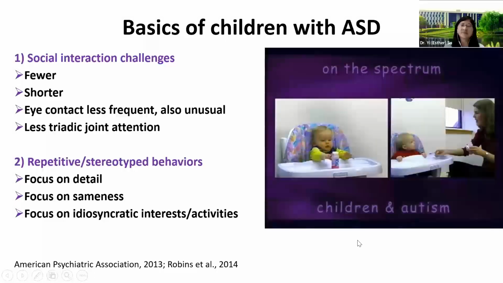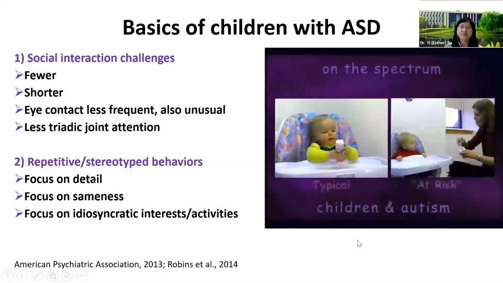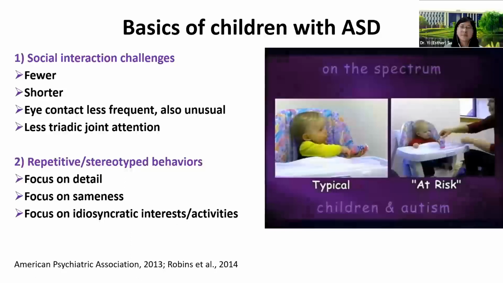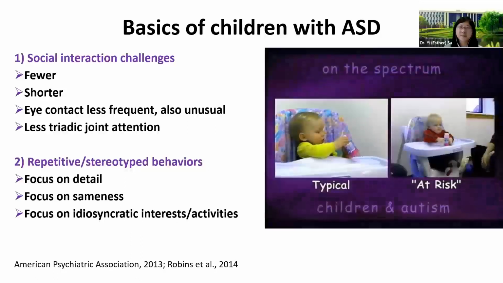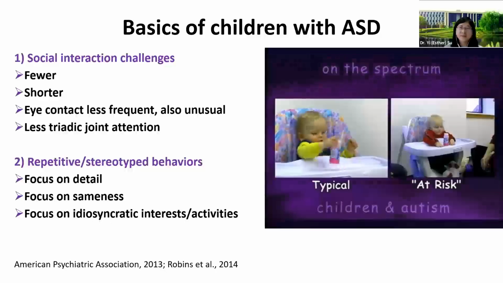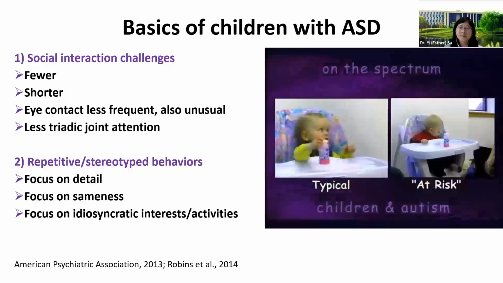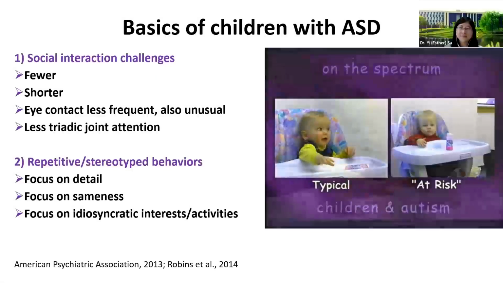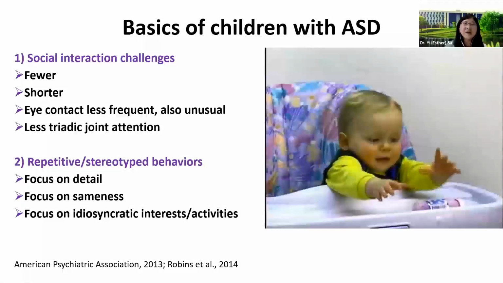In this example, both children are intrigued by the bubbles and want more. The typical child goes about trying to find out how to get more from the bottle, the source. The child at risk shows no social or communicative attempt to request help, almost content to let the bubbles continue or to do without. Okay, so you can see they are very different with respect to their social interactions with the outside world of people.